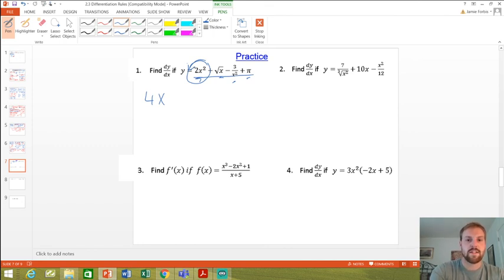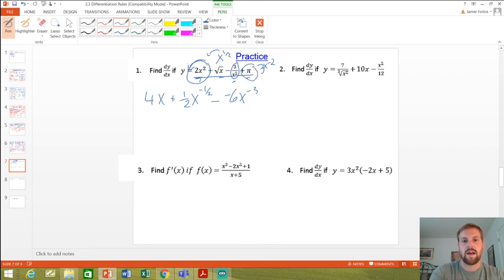All right, for x to the 1/2, or remember square root of x, that's the same thing as x to the 1/2, and I can take care of that doing the power rule, right? I can bring the 1/2 down, so that's going to be plus 1/2 x, and then 1/2 minus 1 is negative 1/2. Now remember that 3 over x squared can be rewritten as 3x to the negative second. So if I do that using power rule, that's going to be minus, negative 2 times 3 is negative 6x, and then negative 2 minus 1 is negative 3.